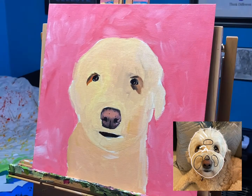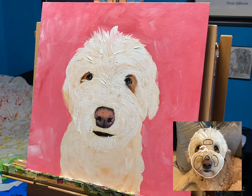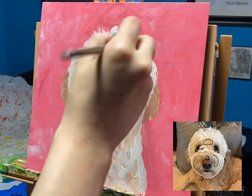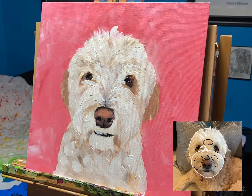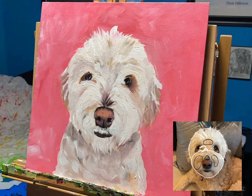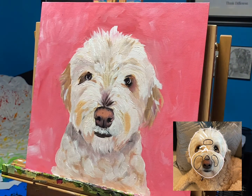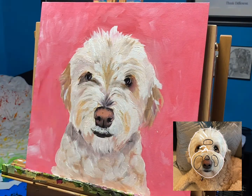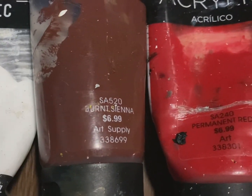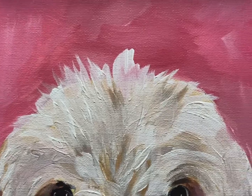I first add a basic layer of white fur to the top of that darker color to get us started with texture. Then I add in color on top and work it into the painting at large by continuously layering these colors. Layers help the fur come across as more dynamic and fuller because a flat color wouldn't do much justice to what Bella's actually got going on, or what any dog has got going on. To achieve these colors you see here, I'm using a very limited palette, but that's all I really need. Permanent red, permanent black, titanium white, primary yellow, and burnt sienna. And that's it! Bella is all done!